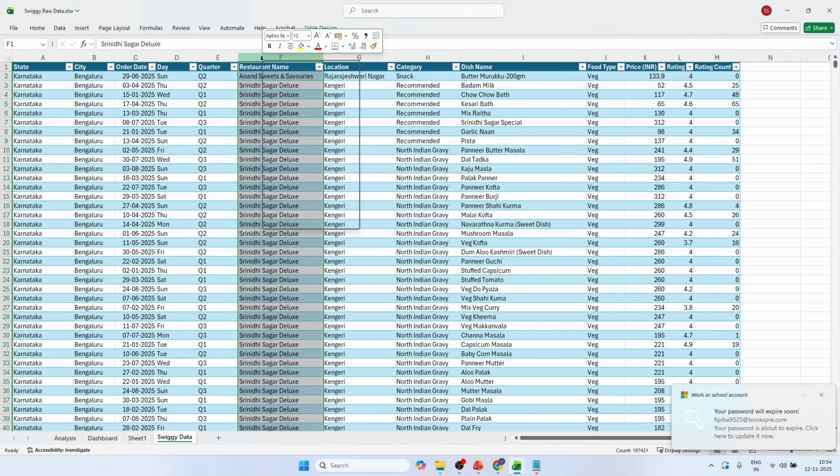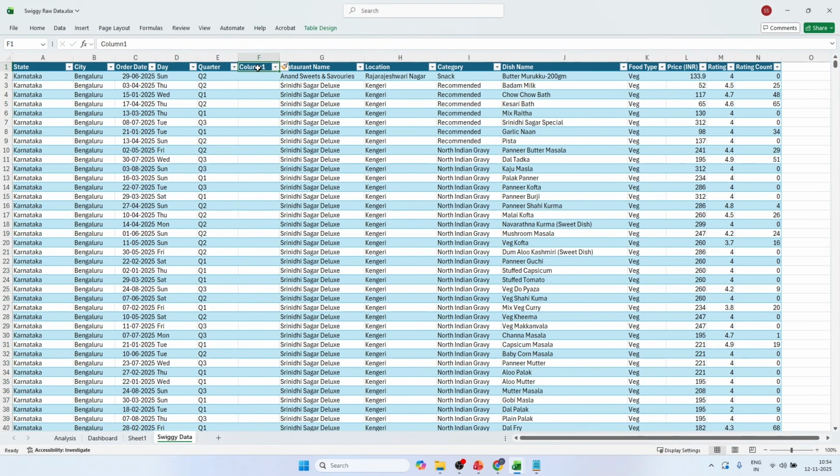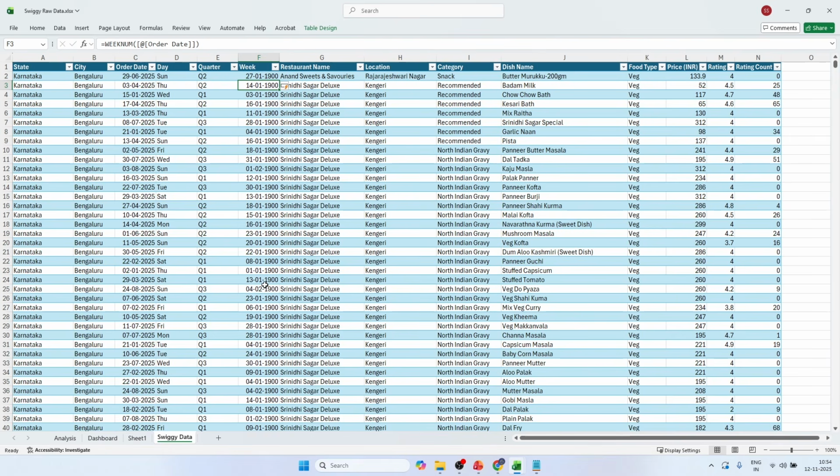And for that, what I will do, I'll just right click over here and click on insert. Okay. And I will name this column as week. And we have a very easy formula for this, that is nothing but WEEKNUM. And we have to find it from this order date. Okay, that's it, and hit enter. So you can see we have received a week number over here, but the date format is, or we can say this is automatically taking it as a date format. We want a number here actually, so that's the reason we are getting this, but we can solve this.